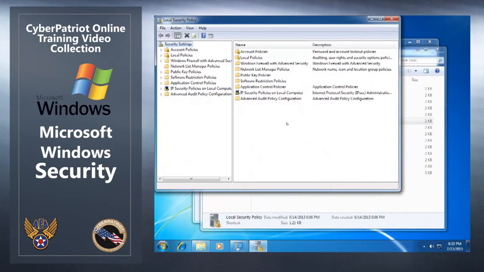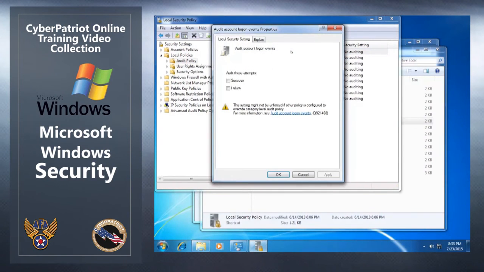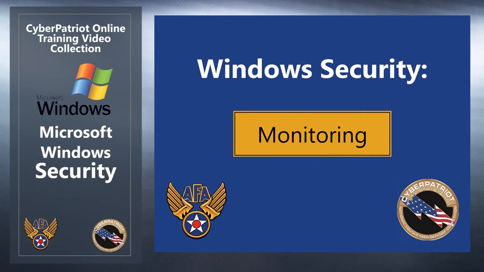Now open the Local Policies folder, then the Audit Policy folder. From here, you can double-click any policy to change the policy security settings and read more about the policy using the Explain tab. Note that if you are on a domain or do not have the necessary privileges, you may not be able to modify some policy settings.